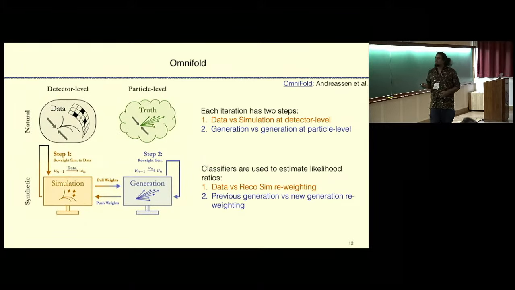These are terms that we use in the original paper. Pull just means copy, because the way you do the simulation is you do MadGraph generation and then Pythia showering and hadronization, right? And then you'd run Geant4 to go from this event to this event. So these two are the same events, just before detector and after detector. If you have a weight for this event here, you know the corresponding event here, so you just copy over the weights. That's called pull. And when you copy this direction, it's called push.